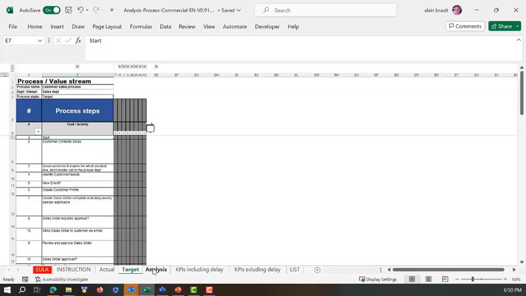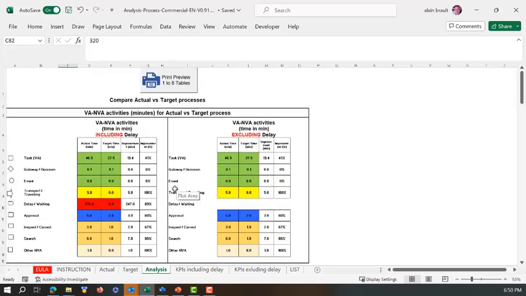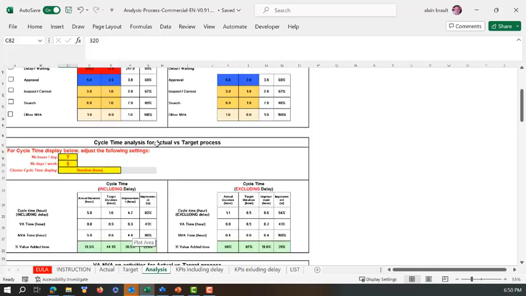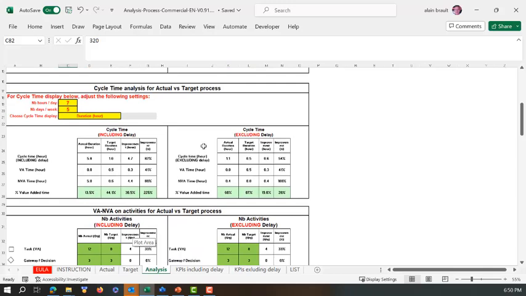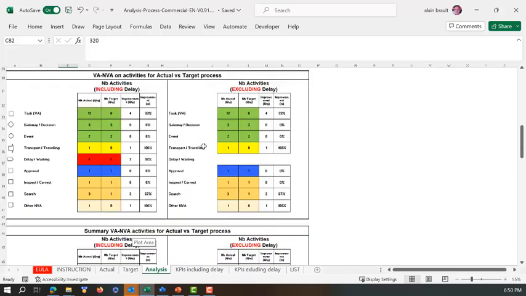So the analysis tab here shows you all the calculations that are done in the actual and target process. So you'll see here the value added and non-value added activities. You'll see the cycle time. We'll go through all that later on there.